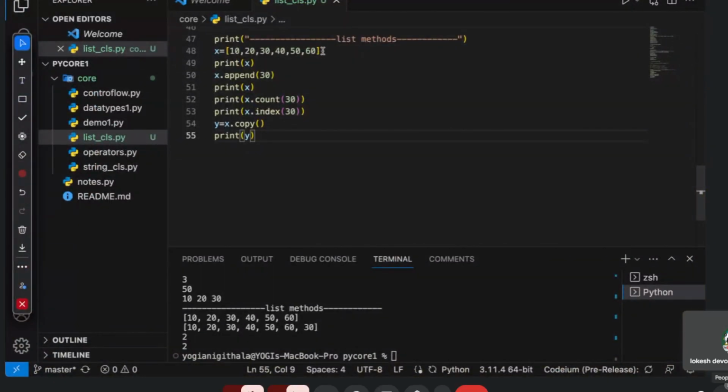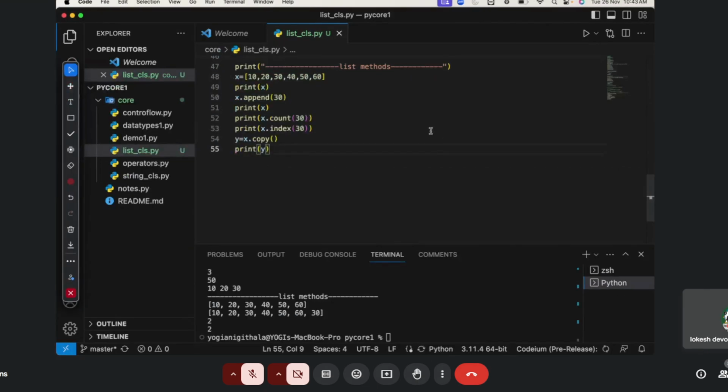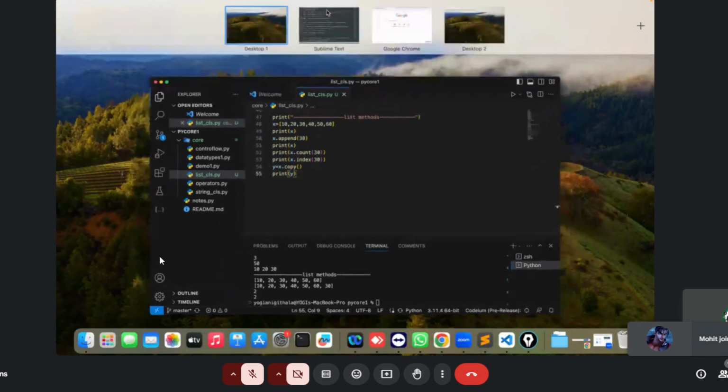Sir, some students are fake in this class. Make me host and I will remove them. Sir, please explain the append method again. Yeah, I'll do. Lokesh, are you there? Yeah, I'm there.